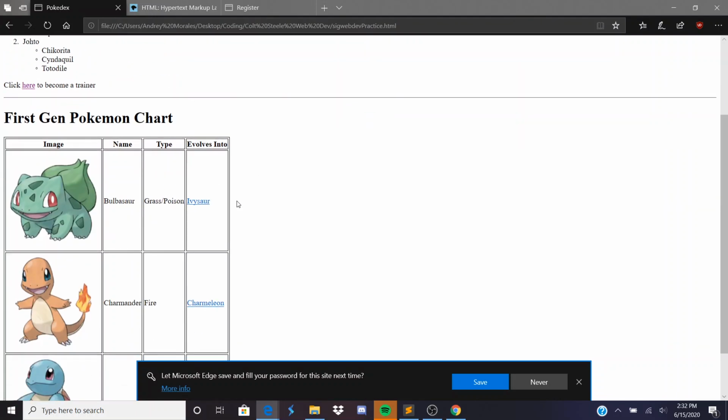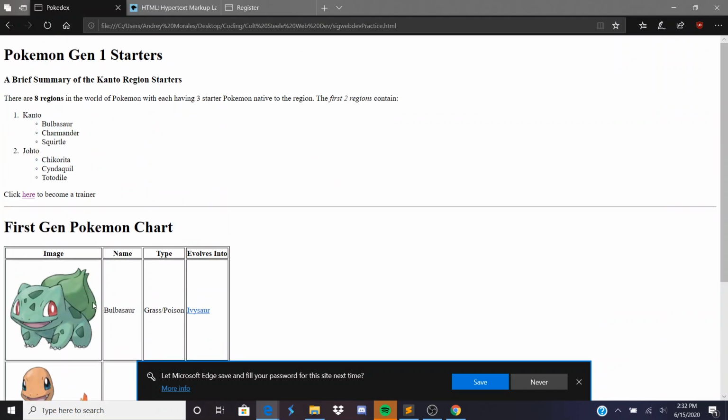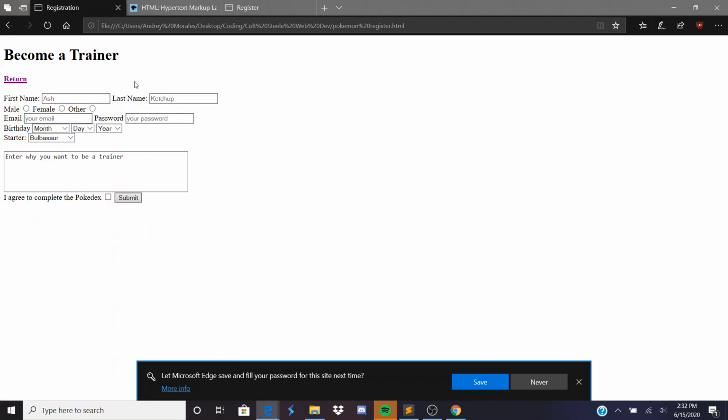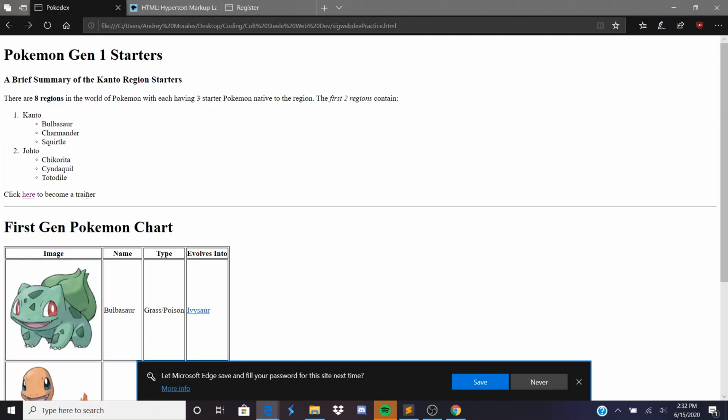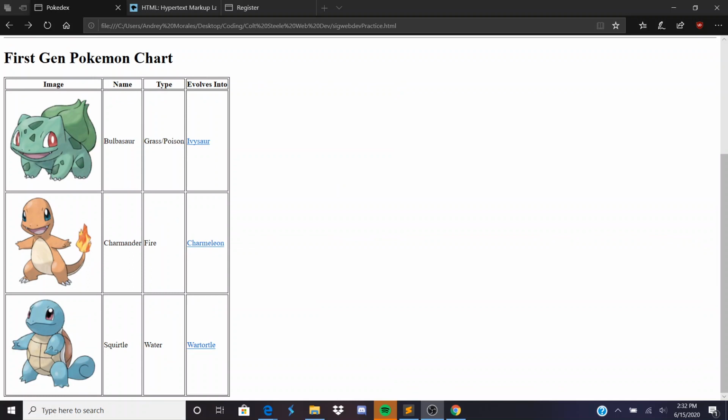I'll give you guys links to the information for this. And another thing, note how if you click here, it's a link to this. It's very similar to the doggy thing we just made, but it's practice. It might not look pretty because we don't know CSS yet, but it's better than nothing. Alright, so that's all I got for HTML.